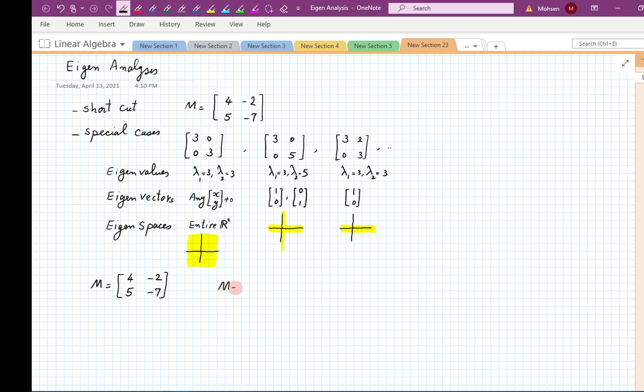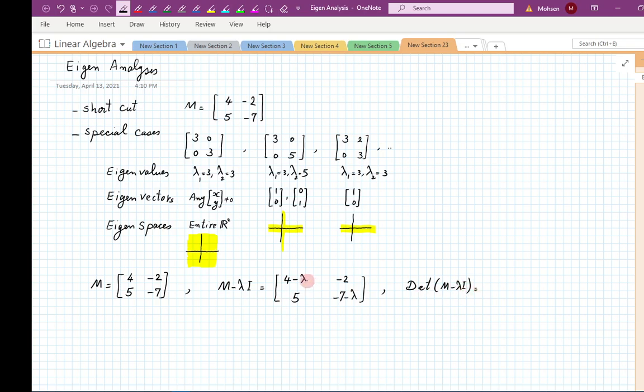I form M minus lambda. Sometimes they write it M minus lambda times identity. What does that mean? It simply means that I am forming this particular matrix where the value lambda is subtracted from the diagonal only. Again, remember, we are just going through the quick set of steps; for the explanation you have to go back to the previous lecture. Then we set the determinant of M minus lambda, or M minus lambda I, either way, they're the same thing.